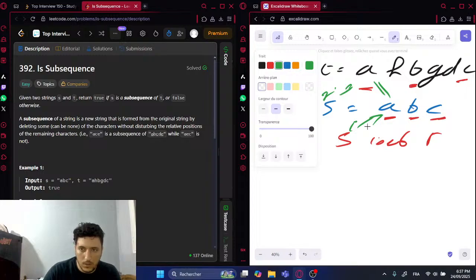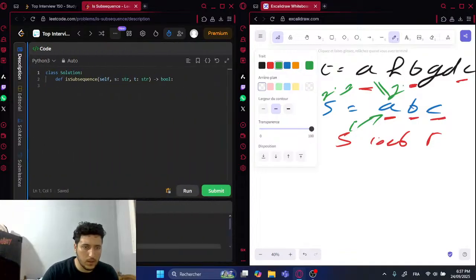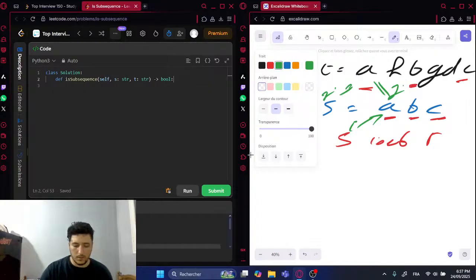If it's not, we're only going to increment j. Okay, so let's start with this. We have the primary idea. So we have two pointers, i and j, equal to 0 and 0.